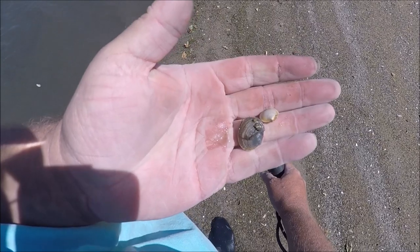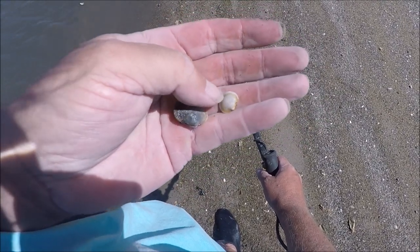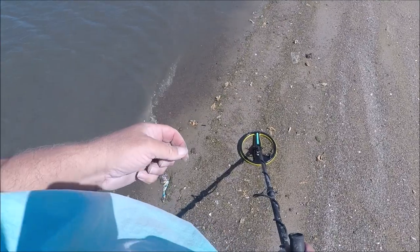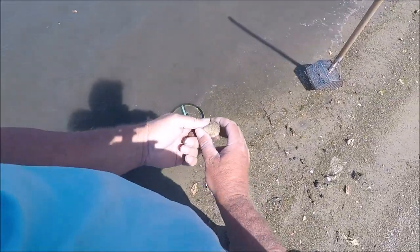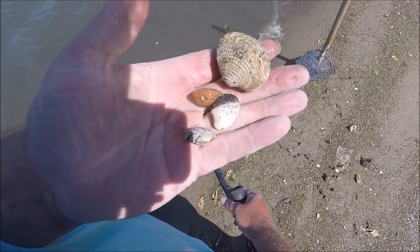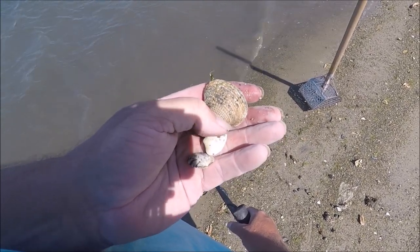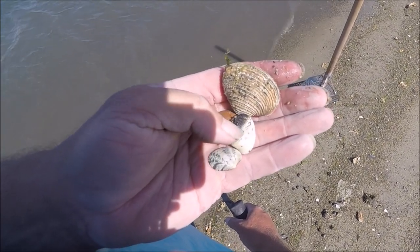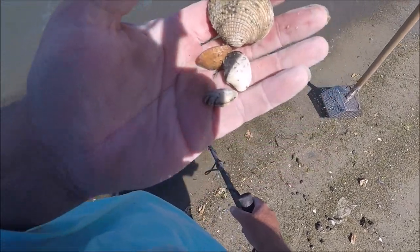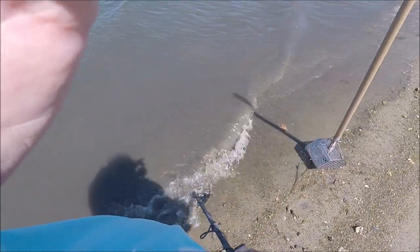I've been pulling these clams out when I dig. These are two small ones, but this one is the reason I started taping — it's all white. I guess that's how they are when they're babies. Little clams, lots of them here, there are bigger ones too. Here's one of the bigger ones, but I think that little white one was a different kind. I got all these in one scoop. The lines go across this way on this one, and the lines go out on these — might even be two different kinds, I have no idea.